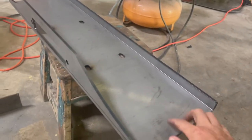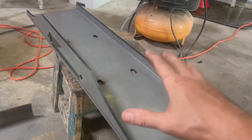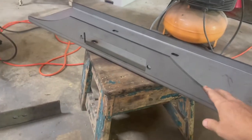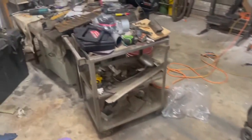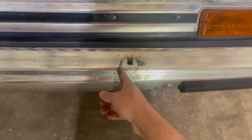Plus, this one had a little bit more universal capabilities, and the widths and dimensions just fit what I'm looking at a little bit better than that one did. So again, this is from Rough Stuff. It's a really good looking plate, really strong, really thick. Then we've got some simple 3-inch angle iron, quarter inch thick as well. This is what's going to come off of our bumper mounts, through our bumper right in here and come out, and then our plate will mount to the top of that, and then we'll box it in around it and make it look neat.